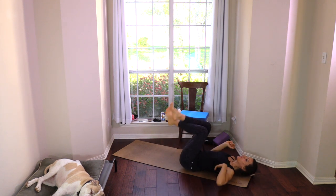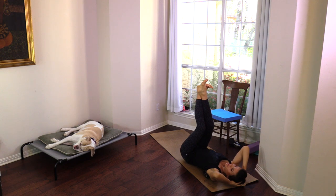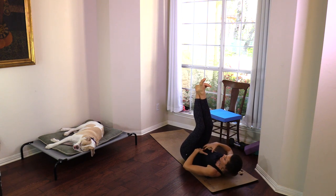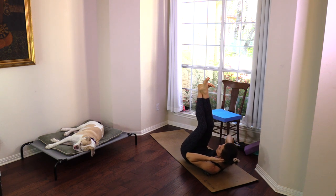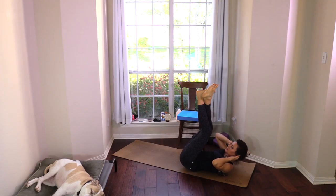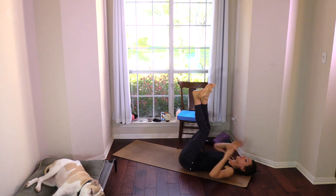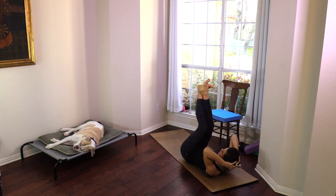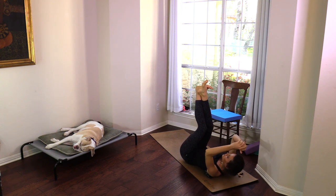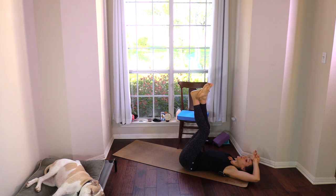Now we're going to add a little bit of a move to it. Lift tailbone, lifting off the floor as we reach forward, really flexing everything in here. Ten. Take a break. And again. Take a break and we'll do one more. 10 reps.